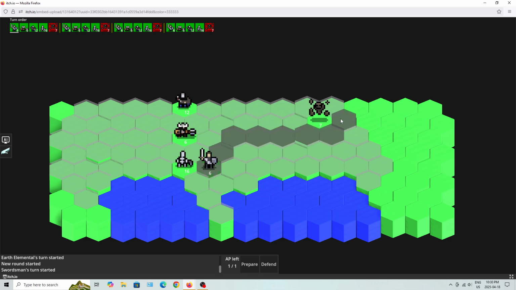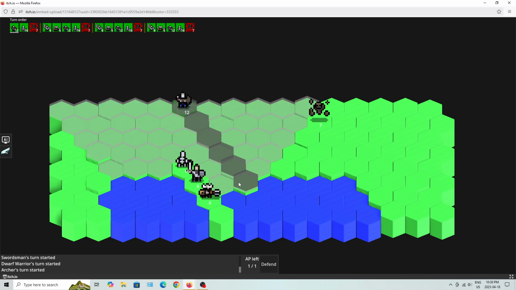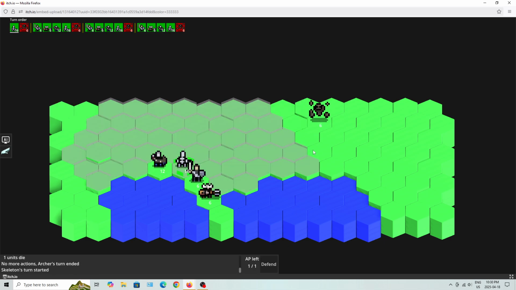So 1, 2, 3, 4, 5. He's going to get right here next turn, I guess, if I, like, you know, prepare. Defend. Cool, I can shoot him from here. Might as well do that, take some damage to him.